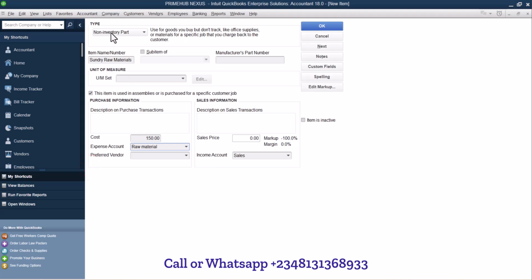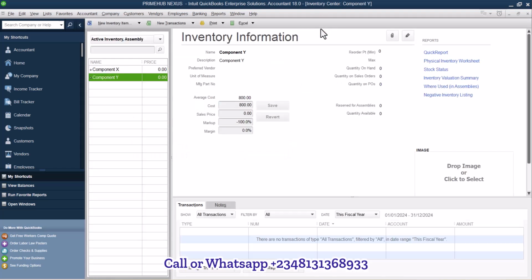Because we selected non-inventory part, so we're expecting that we will not track this material. They are sundry materials and we wouldn't track them. Let me quickly copy this and paste it here, here, and here. So I can go ahead to click OK for now. Then we'll go back to our question to make sure that we have our information ready.